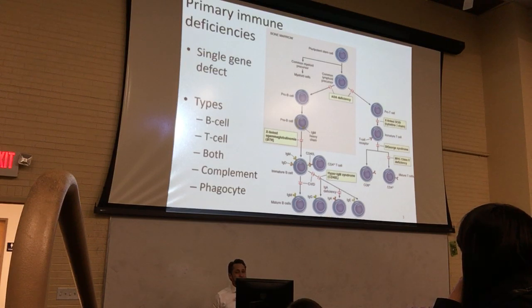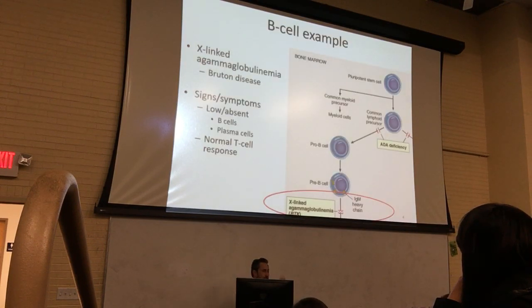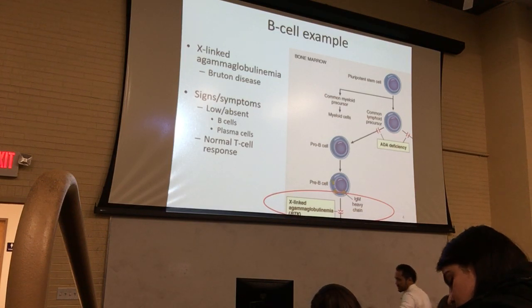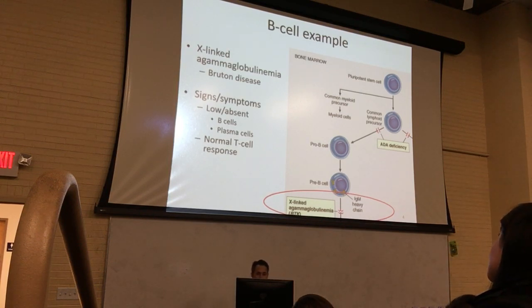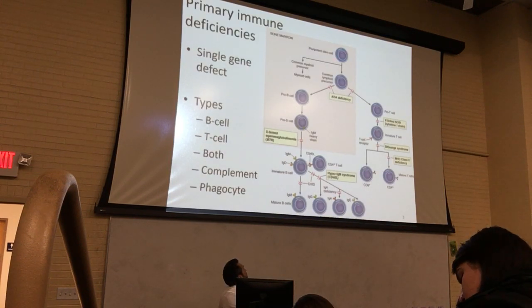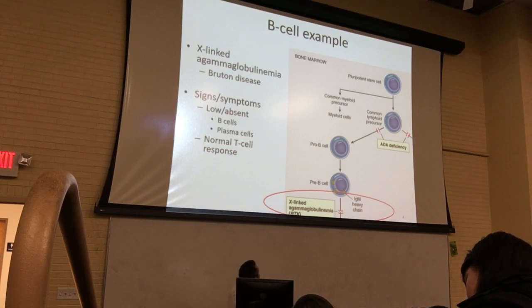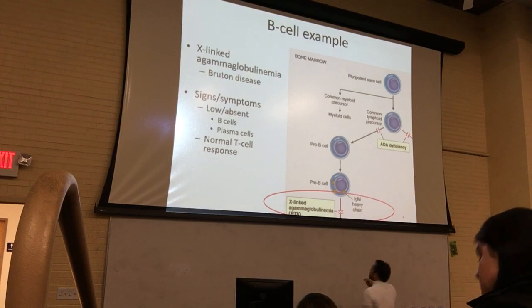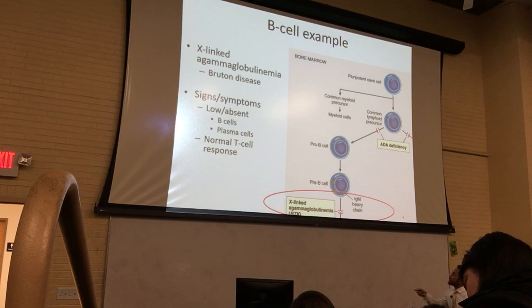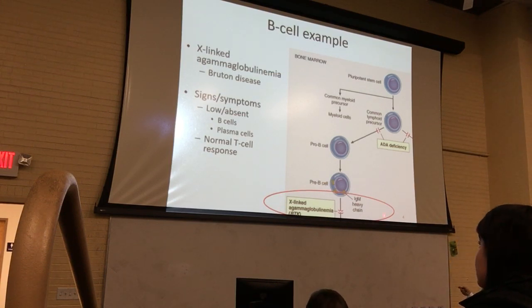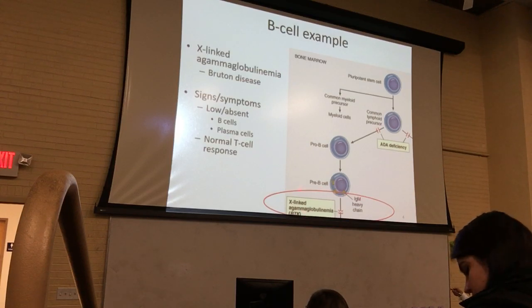Okay, single gene defects. So if I zoom in to our B cell example, we're at the top part of that box. If I back up the slide just to prove to you where we are, we're going to zoom in right here. This is where we are. And you have the first one that we're going to characterize, and this is Bruton's disease, X-linked agammaglobulinemia, which is a mouthful to say, otherwise known as Bruton's disorder or Bruton's disease.